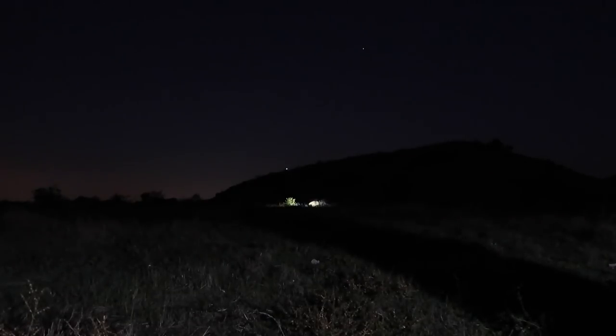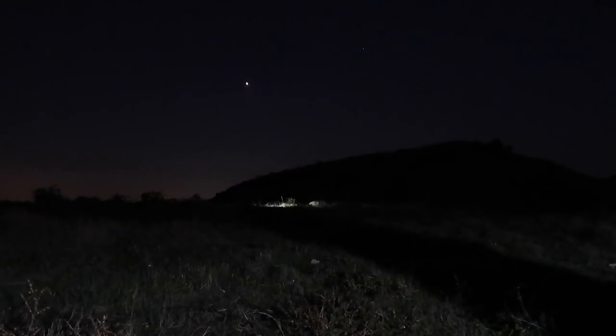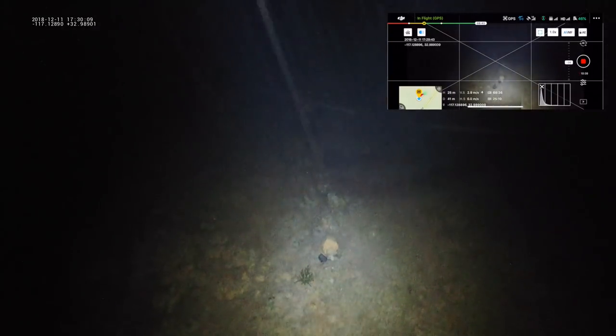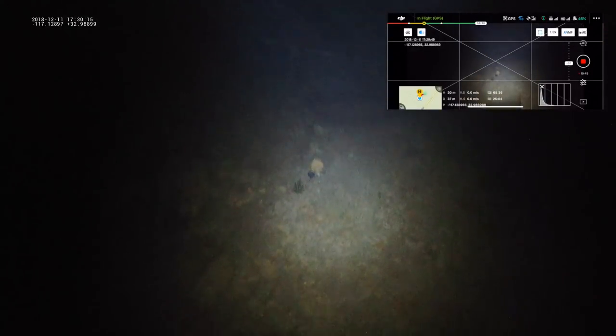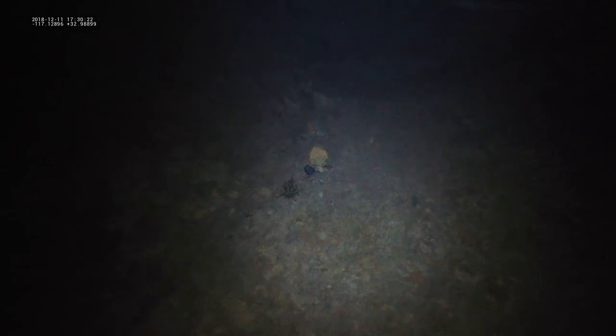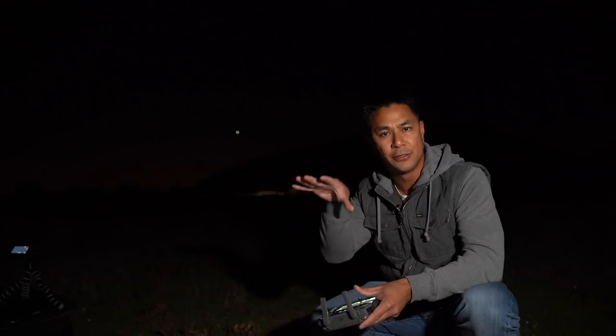My light is at 100 percent and I'm going to take this up in the air. There it is — that's what it looks like at 20 meters. Let's take this up now that we know it's in frame. There it is — that's what it looks like at 30 meters. And now at 30 meters let's punch in and see what we can see. So that light is at 30 meters up, shining down on the ground right now. There it is — just using the Mavic 2 Enterprise with this spotlight, able to spot a subject 30 meters up in the air, find out what it is, zoom in on it, and then bring your drone down a little bit closer to get a better view to see exactly what it is.